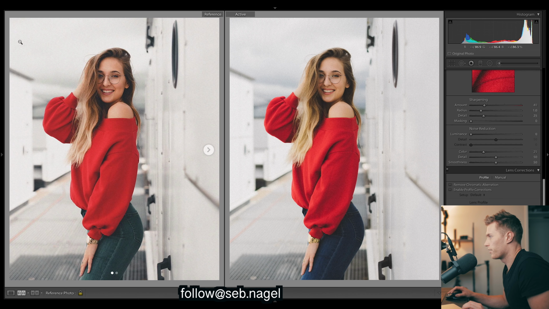Let's do some sharpening. You can see we're a bit soft in our one. I'm gonna lift it up quite a bit. And then I might do a little bit of masking, but not too much. Most people bring it up to about 40 or something, but I think this one is kept a bit lower. Like you can see almost individual hair strands have been sharpened. So I might leave it down around 17.